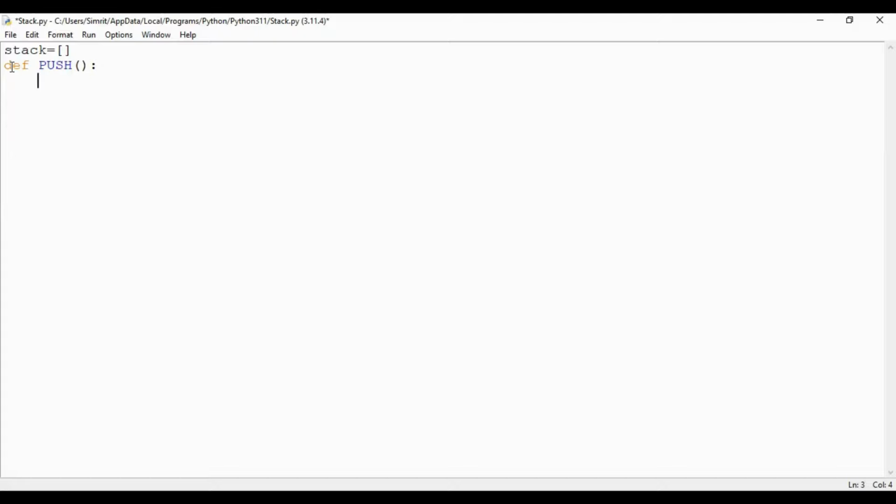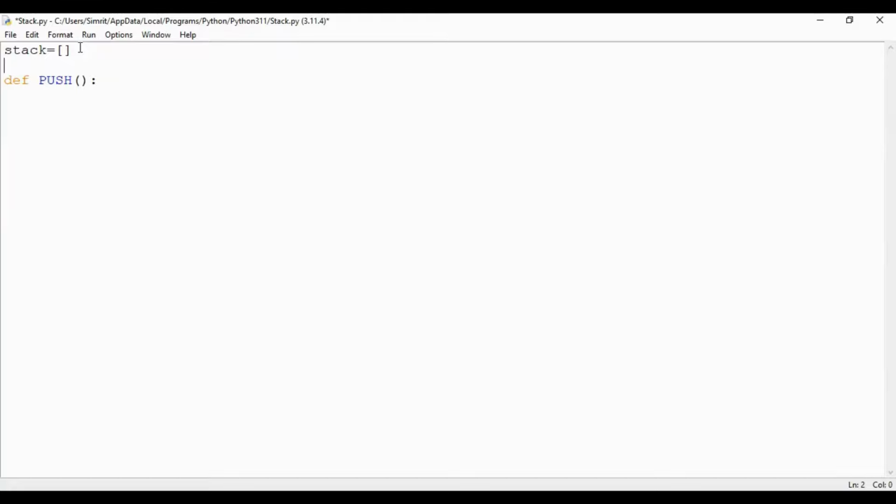But along with that, in reality, in real life, you have to have some maximum number of elements, some limit on maximum number of elements that can be inserted into your stack. If you look at practically in Python, of course, your stacks, they are flexible, dynamic in nature. You can add as many elements as you want. However, if you want to put a limit, you can define a maximum length.